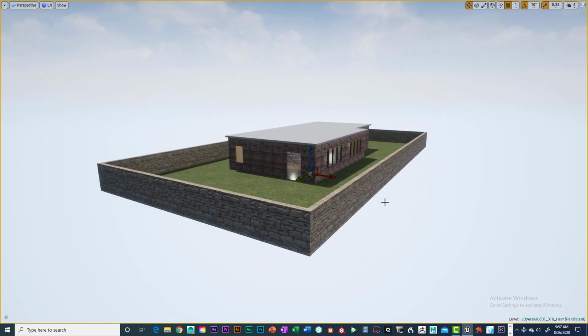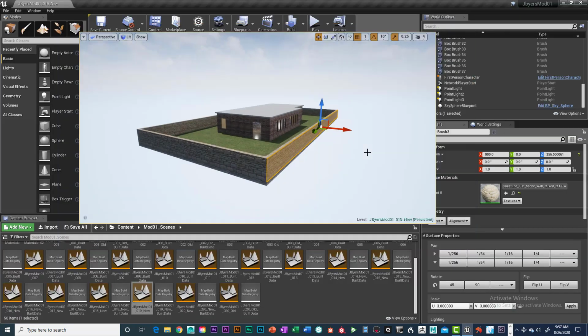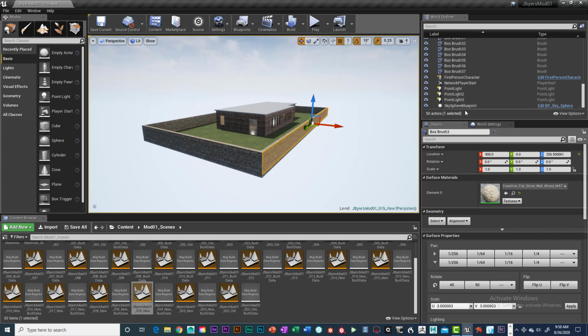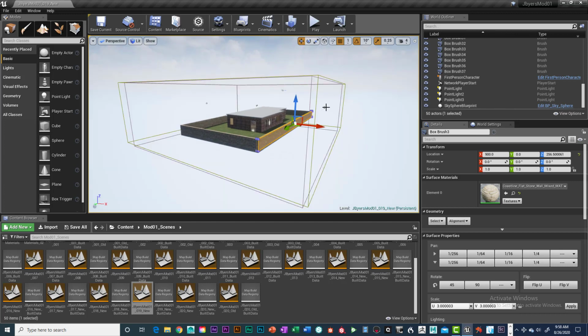Again, you can see that I've got that showing. I really don't want to see that. How do I get rid of that? Well, I'm going to go back and hit F11. Okay, and I am going to, let's see, hit the G key again and just click on one of the lights.